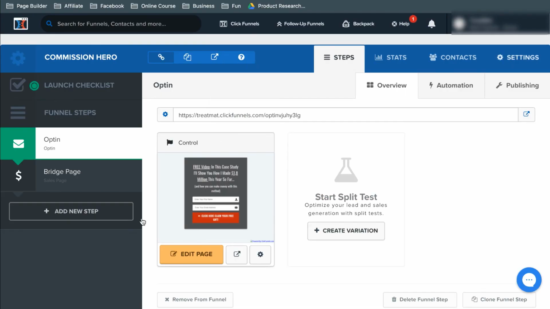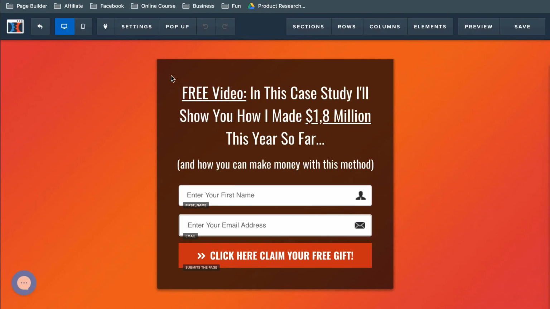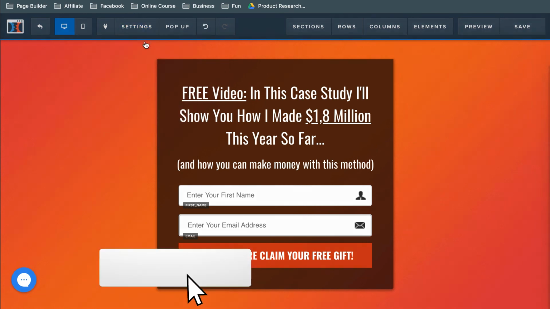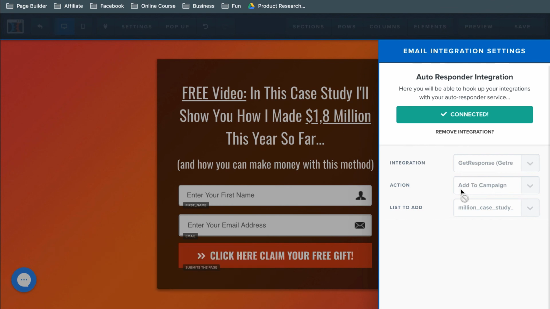There was another thing too. After integrating GetResponse with your Clickfunnels account, you have to integrate it also in your funnel. So you come to Settings, Integration, and then you choose your integration: GetResponse, Add to Campaign, and then you choose your list.